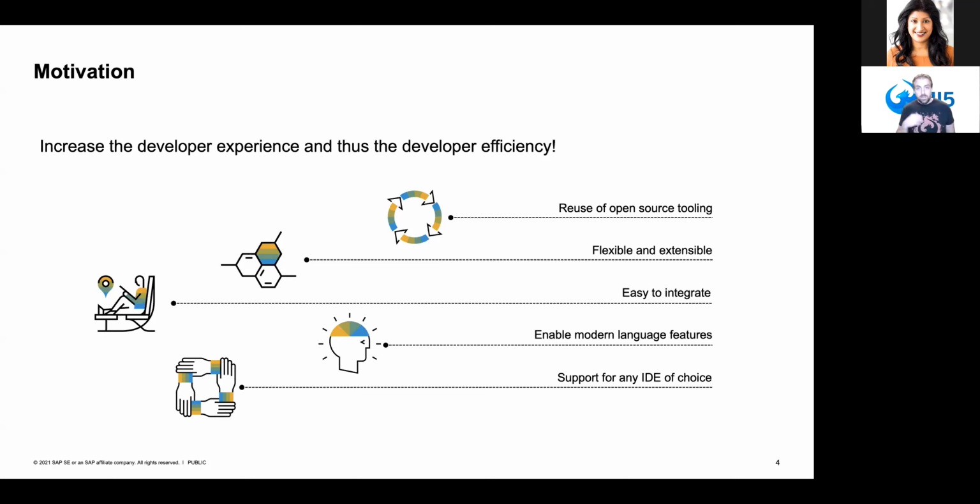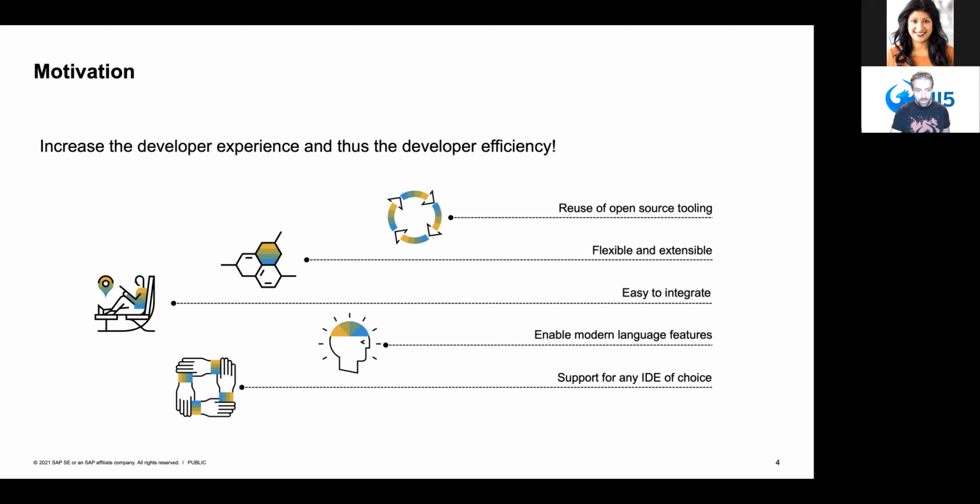Then the last topic, the last key pillar on this slide, is the support of any IDE of choice. This means that we don't want to proprietarily connect the UI5 tooling to the web IDE or to Business Application Studio. It should also be possible to just run it locally on your file system next to Visual Studio Code, to Atom, or to whatever editor you prefer. So it's really flexible. And the good thing is this tooling runs nearly everywhere with the CLI and runs for your project to build it or to run the development server.